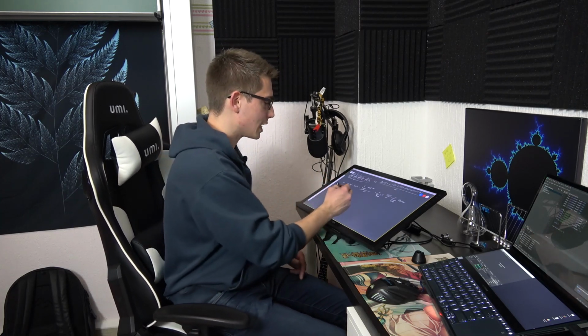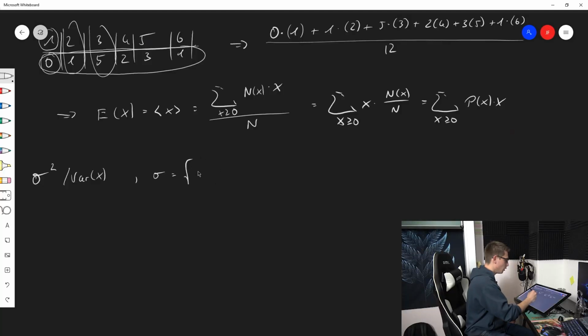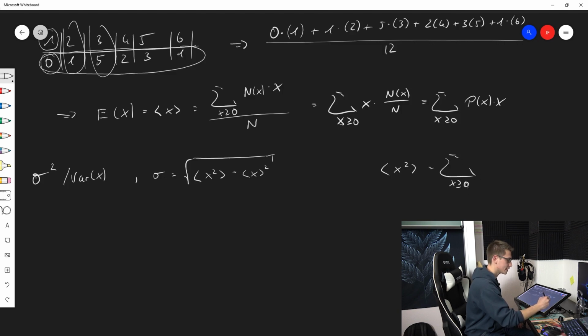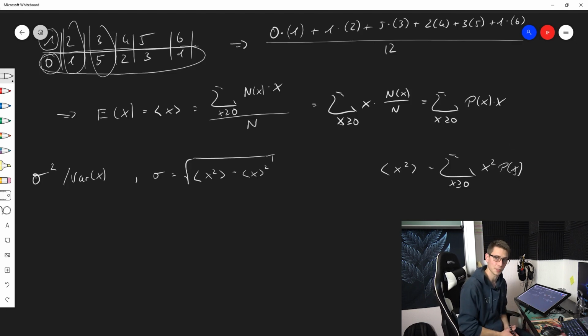And there's a very simple rule to get yourself the standard deviation. This is just how it has been defined. Namely, this is the square root of the expected value of an event squared, of a squared event, minus the expected value of an event, squared. Might sound kind of weird, but there's a result that you can derive from what we have up here with the expected value. Namely, the expected value of an event squared is just going to be the sum, once again, over the square of the event happening times the probability of the event happening. You can derive this, it's not too hard actually.